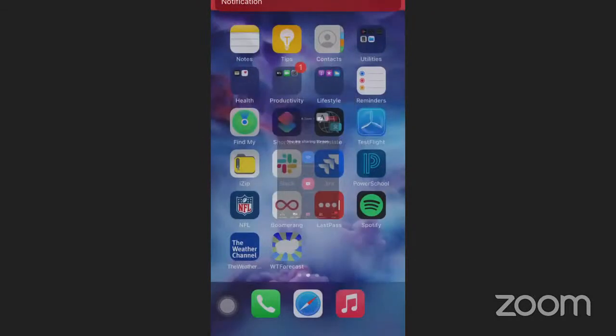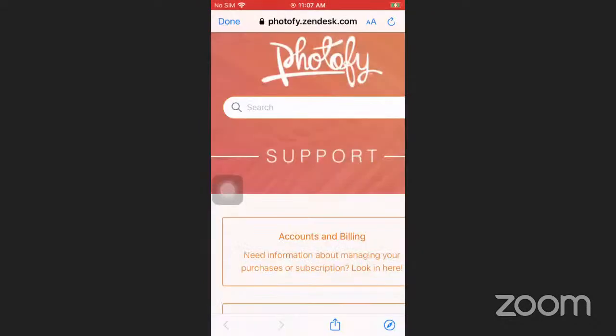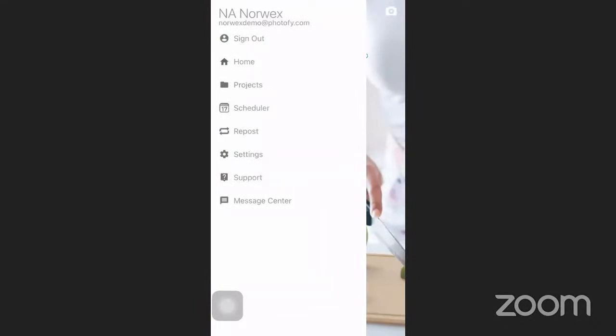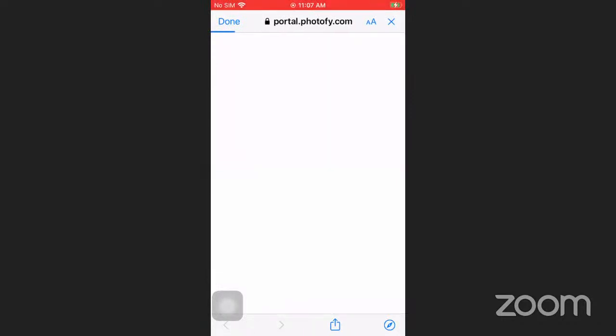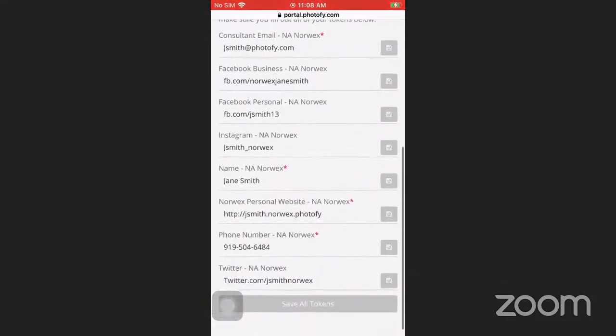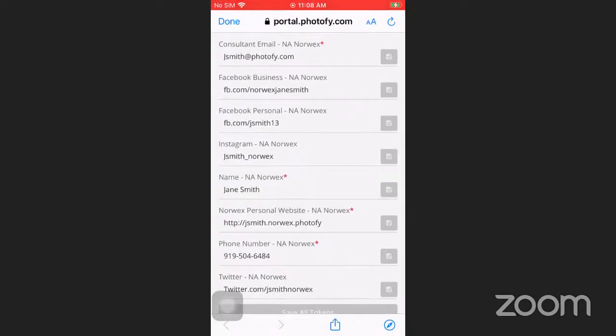Let's see, and consultant info area. Janelyn, I think you're talking about tokens. I did not go over that in this one. That's typically in the basic, but let me go ahead and screen share real quick. I know we've got to get you guys out of here. All right, let's see. So if you are signed in and have noticed typos or anything, tap on the hamburger menu, settings, and then manage profile. And once this loads, you should be able to go in and update any of your tokens. Just make sure the line turns green so that you know that it has indeed saved.